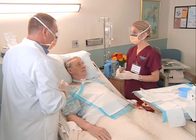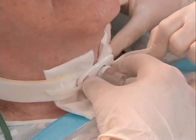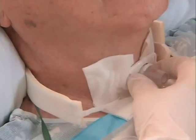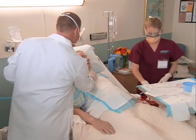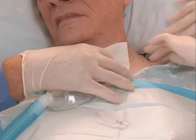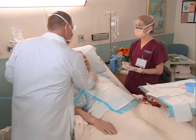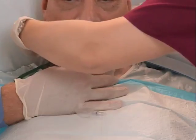You hold the faceplate while I pull up the Velcro tabs and gently remove the collar. Can you turn your head? I don't see any skin breakdown on the posterior portion of the neck. Do you see anything, Mr. McDaniel? Nope. Now that could happen if there were any irritation or pressure from the tracheostomy holder. That's right, Marissa. Great. Now I'll put the collar on the patient's neck and insert the tabs.